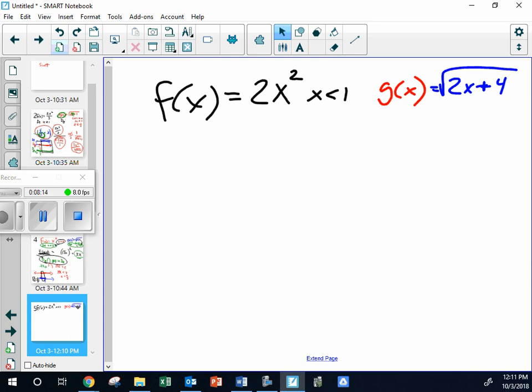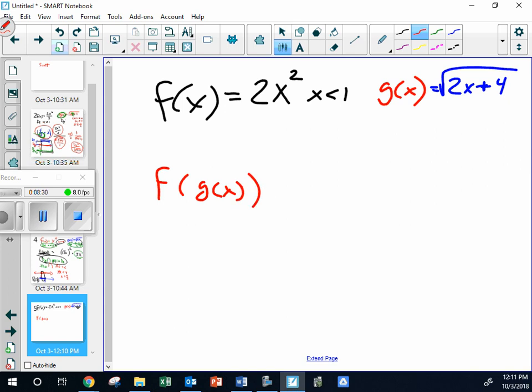Now, I could ask you f plus g, f minus g, f divided by g, which is the kind we just did. And that has how many number lines for its domain? 3. But this time I'm going to ask you f of g. Would you please figure out f of g of x? That's one question. And then separately, what is the domain of f of g of x? That's the one who needs the formula. I'm going to pause for a second while you try that.